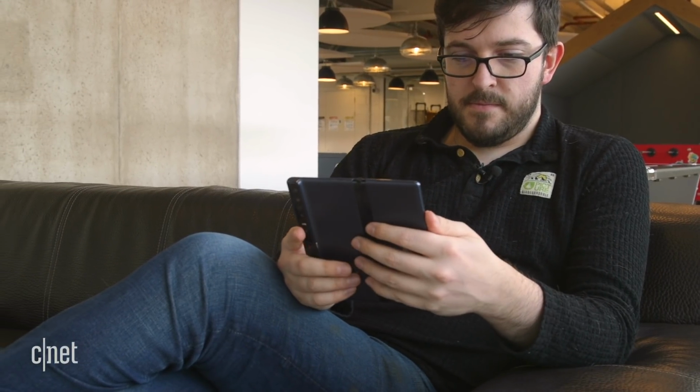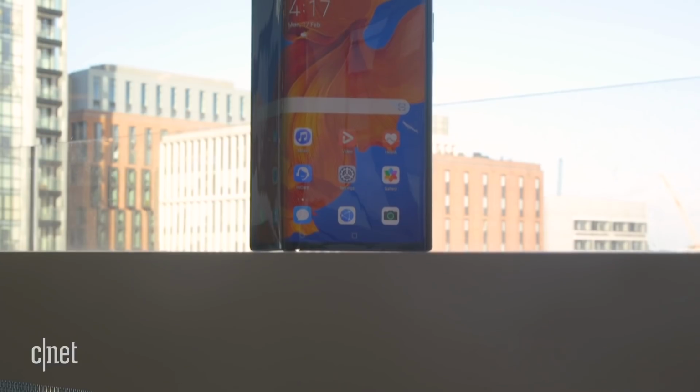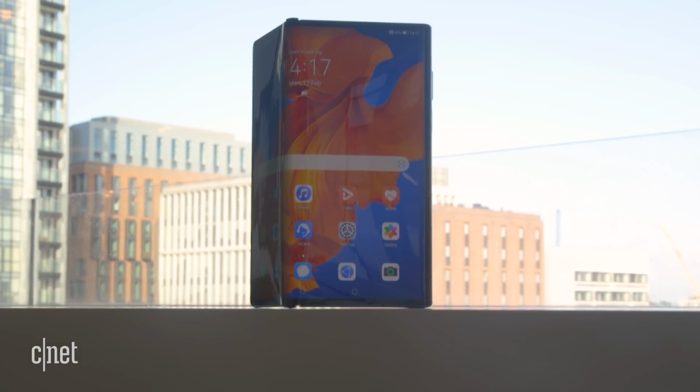Maybe Huawei could have experimented with a slightly different design as well. But when we first saw this phone when it launched last year, it was the only foldable around, and now we've got Motorola doing one, Samsung has got two, and things are getting a lot more interesting. So I was thinking, is this still the form factor that I want the most? And I have to say, it definitely is.